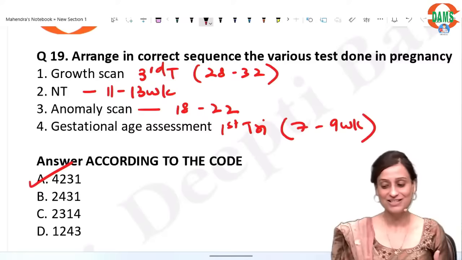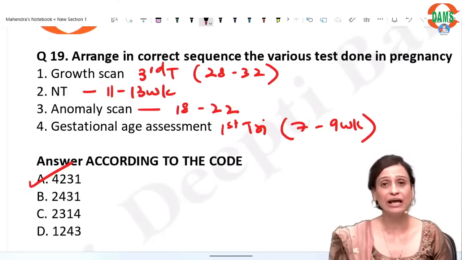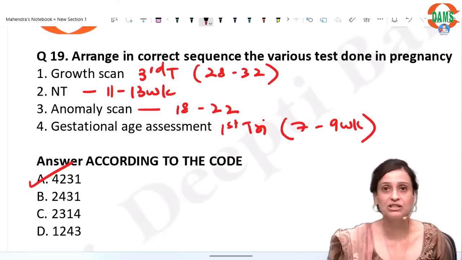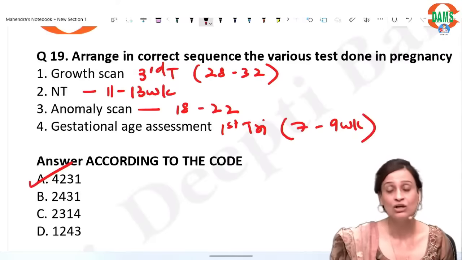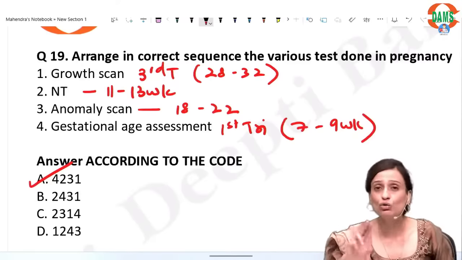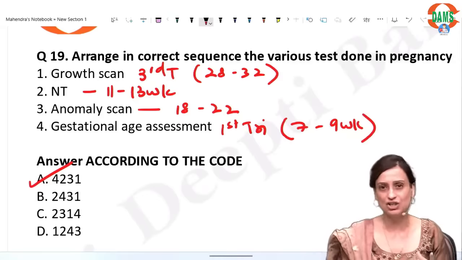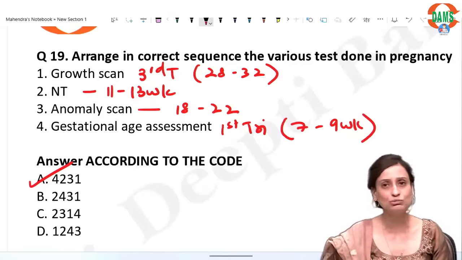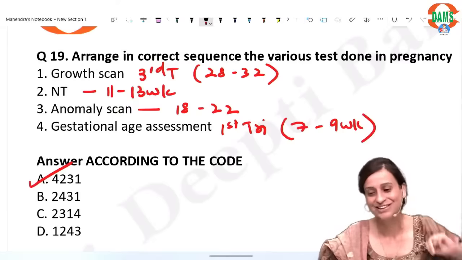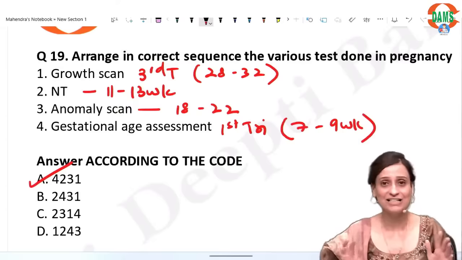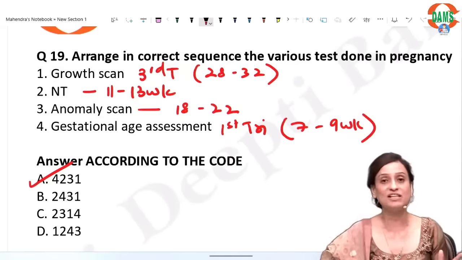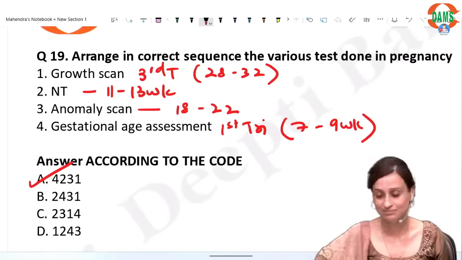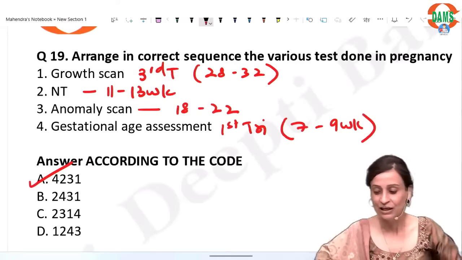When you are answering these questions, be careful. Take a moment, okay? I have made the options not very confusing, but they can be. So usually if you get 2 correct, don't spend additional time. Most of the times you'll be able to mark it if you've got the 2 correct, okay? But in the other 2, as I said, always go with the things which you feel are obviously wrong instead of overthinking. Okay? Perfect. Okay.